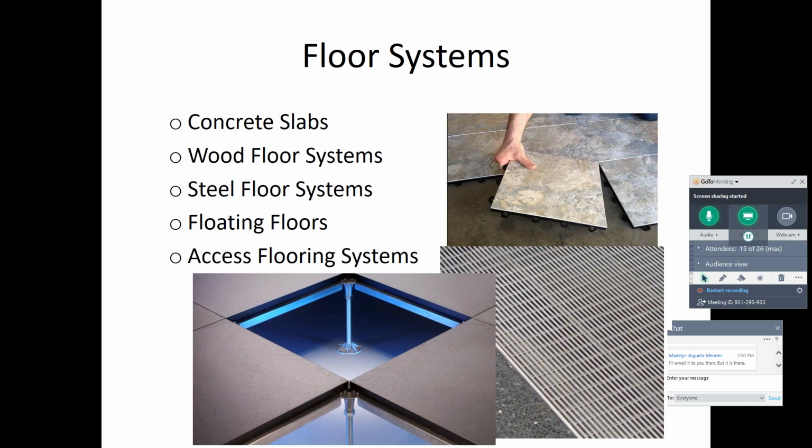A lot of times we will see them in mechanical rooms, like an IT situation, where on the other side of the wall we have a bunch of computers operating and then they want to have a kind of a mainframe in the backspace. They'd have way more wires than they'd want to see publicly at the top of the room. So to keep cleanliness in line, they'll put this kind of a floor in. In the upper right we have a floating floor, and you can see just the little tabs running under those. So it's where they don't sit directly on the slab, they're floating above it and then locking together. You'll see a lot of that at Lowe's and Home Depot and options nowadays, where it's just quick lock floating floor. And it does really good.